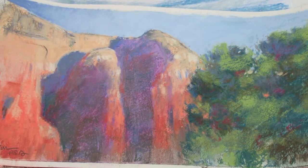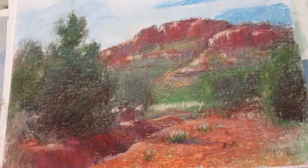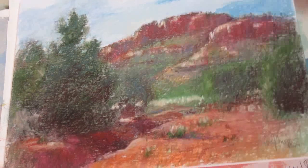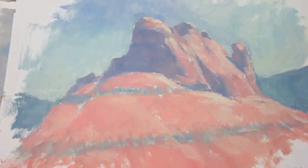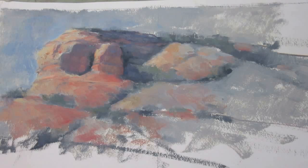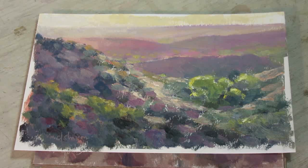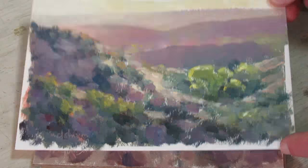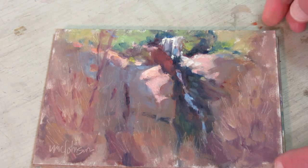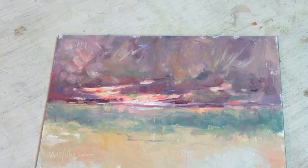Color studies, in whatever color medium you wish to use, can be done rapidly. You're not looking to create anything remotely like a finished painting — the temptation is there whenever I pick up a brush, but I have to remember this is just a study. Drawing is not important, nor is your handling of the brush. Basically, you just want to put down color shapes. You want to capture local color — that is, what the color of something actually is, such as a brown tree trunk — and also the relative color temperature relationships of light and shadow. I often like to push color and make it more saturated, but when I make a color study, I try to be as accurate as possible, even if the color looks a little dull. That said, you can certainly use finished plein air paintings for your color studies, so long as the color is true.